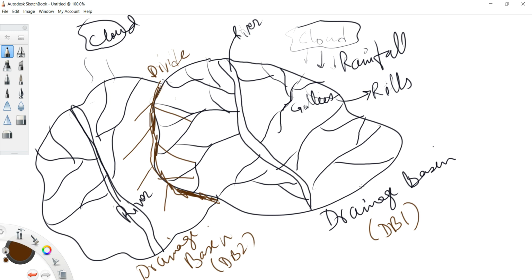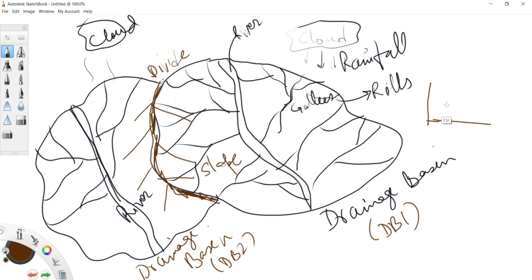So we learned about these three terms here. First, the different networks of channels that contribute water to the river: rills, then gullies, and then eventually they all converge into a river. The landscape that contributes water to a particular river is called a drainage basin. And the area or landscape right at the interface of two different drainage basins is called the divide. If there is any rainfall event around this divide area, that runoff will be split over the two different drainage basins. All of these are so randomly distributed because of the slope. So remember this term slope. Slope is a term used to indicate the rise against run.